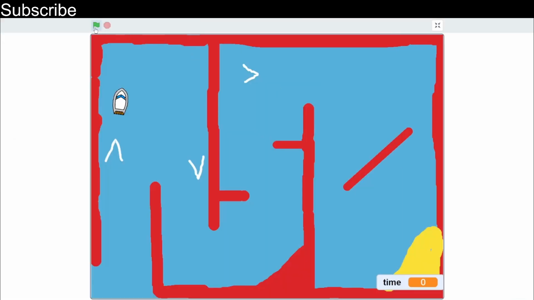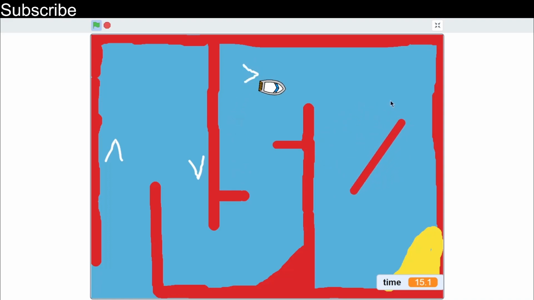So we can give this a quick test. There we go. I can get the speed boost over here. And I might actually add another speed boost over here at the minute. And then we have our moving wall. And then we need to try and get past.